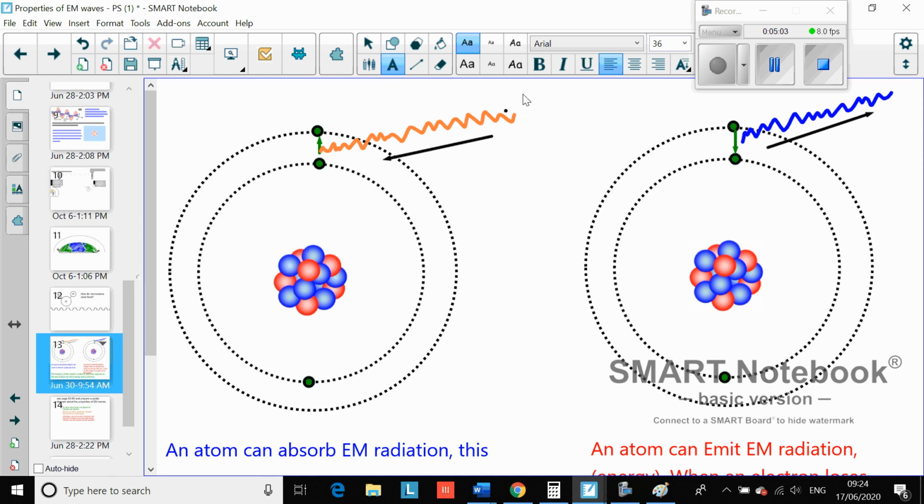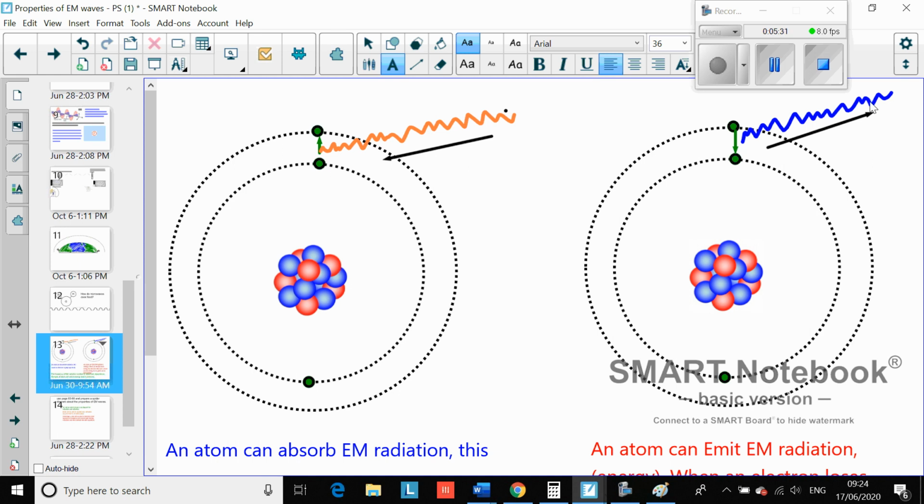Then what would happen is the energy would come in, the electron would get excited and jump up a level, so this is, say, visible light. But as soon as it's absorbed that, it drops back down. As it drops back down, it loses its energy, and so it gives that energy out as electromagnetic radiation. Maybe as a different kind, maybe as, say, infrared, so as heat.